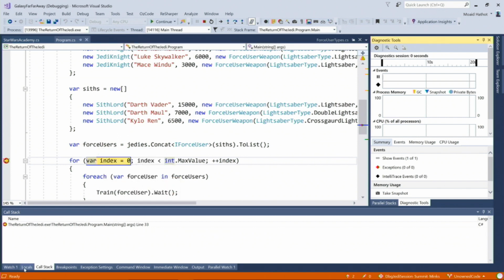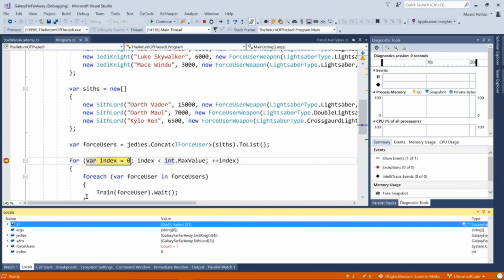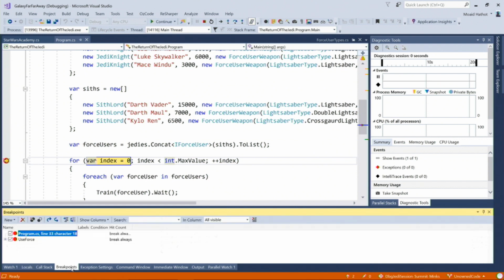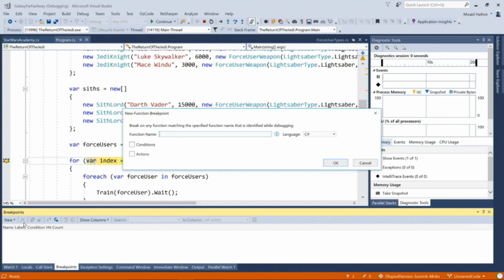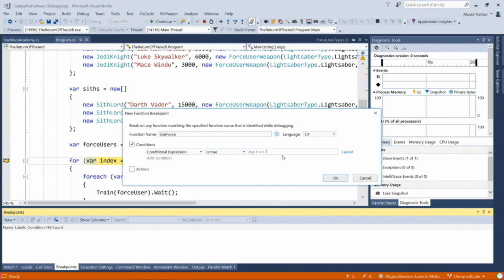I can evaluate it in the locals window, but if I go to the breakpoints, I will delete them for the moment, and I will create a new one that will also stop in the foreach. But this time, I want to make it a conditional breakpoint, and I want it to stop only if the current instance is Darth Vader.